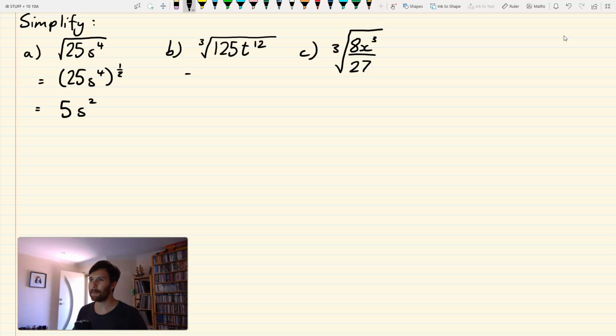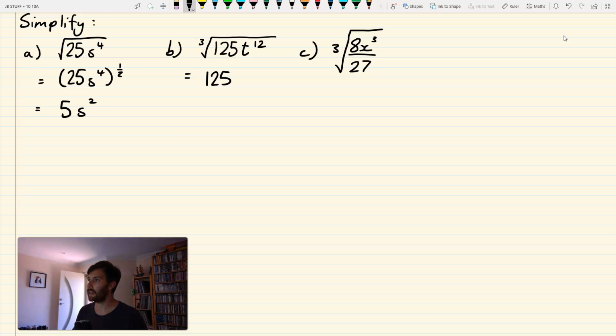So this is a good example of where the skills that you learn before you get to year 10 with index laws actually start to add up, and you draw on your previous knowledge and you apply it as you enter year 10 and beyond. And all these index laws things are really important for methods and further study in maths, so it's worthwhile getting a good handle on it.